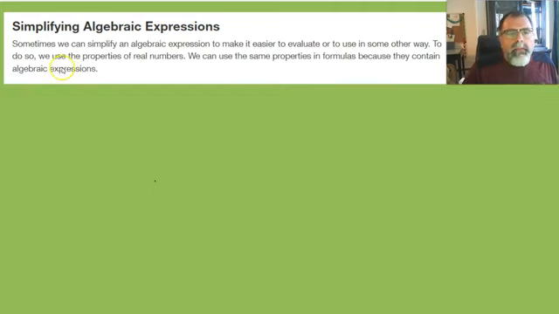So basically, I think of simplifying as just, can you write it more simply? Is there another way? For instance, if it's just whole numbers, 3 plus 5, that's an expression. But you can write it more simply by figuring out 3 plus 5, that's the same thing as 8. So that's simplifying. 8 is more simple than 3 plus 5. Now you do that with algebraic expressions with variables and all that. So let's look at some examples.